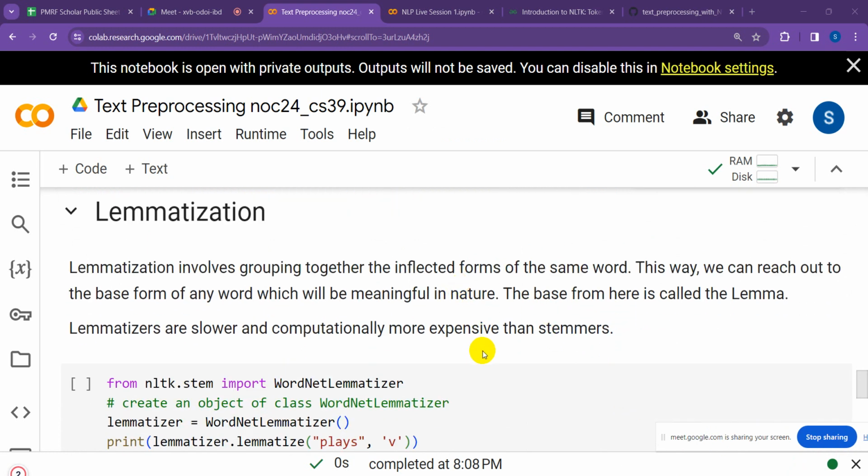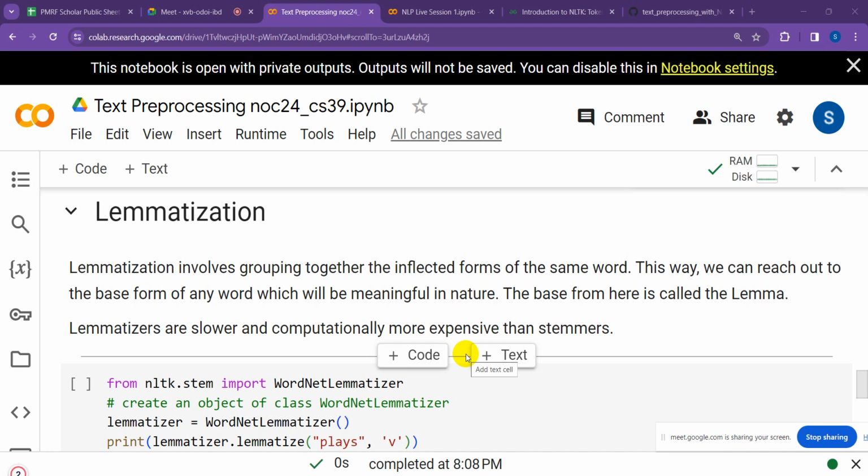So, as we saw, the drawback of stemming is that it does not always result in semantically meaningful words. That's why it is a fast and inexpensive procedure. But we want our algorithm to be efficient and at the same time give us meaningful output. One should not come at the cost of the other.